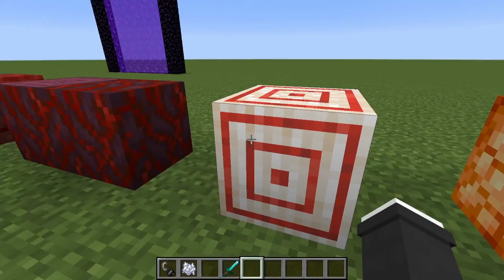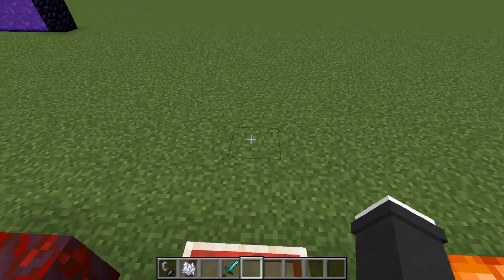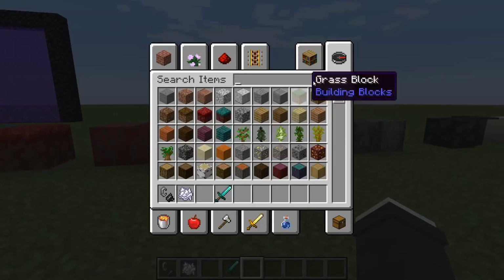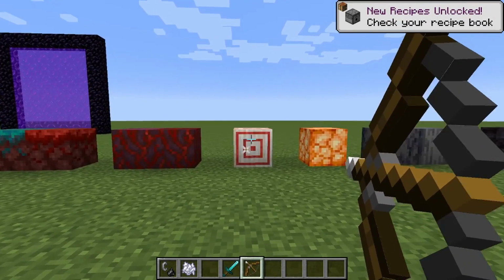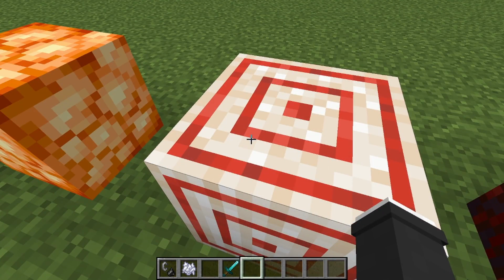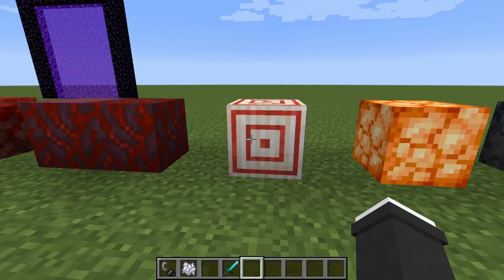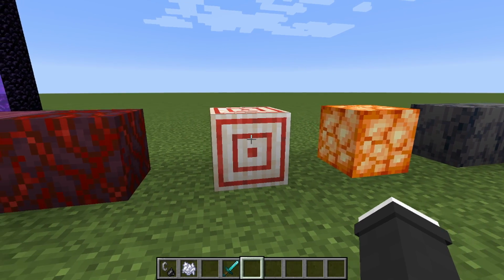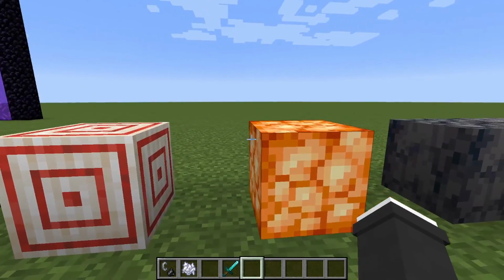All right, next block is the target block. I'm not gonna lie, guys, I have no idea what this does. I know it's for redstone contraptions, and it emits a signal when you shoot an arrow at it. What? It didn't do anything. Well, okay. But I know it does do something when you shoot arrows at it, and I'm pretty sure you hook it up to a redstone contraption and build on it. If you guys know what exactly this does, or you have contraptions that already implement this, please show me. I want to see what it's capable of.